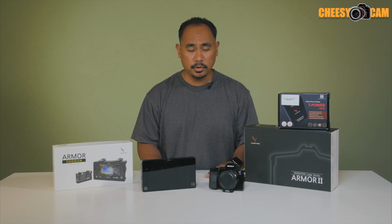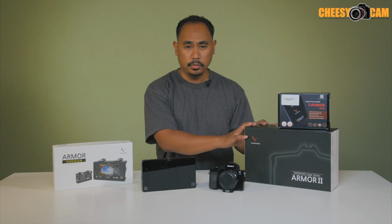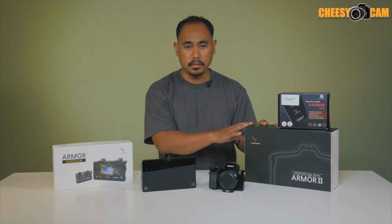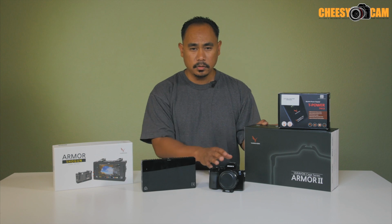So today we get to play dress up with our Sony A7s and the Atomos Shogun 4K recorder monitor. We got a couple of Varavon products here. So we have the Armor 2 cage for the Sony A7s. This is like their new design, and they have it available for a lot of different cameras. We'll take a look at that for the Sony A7s.